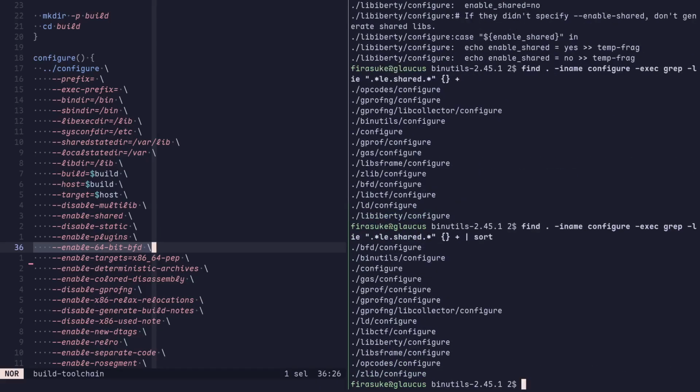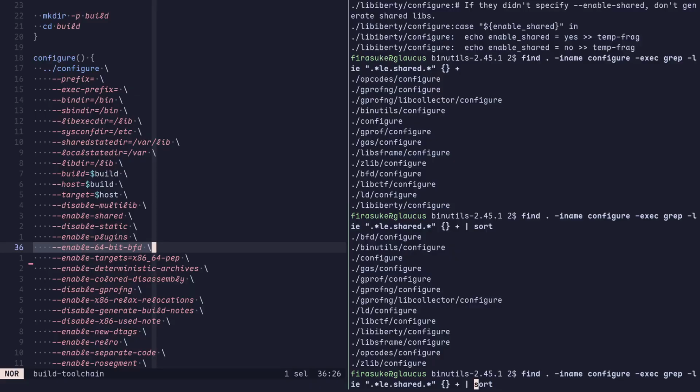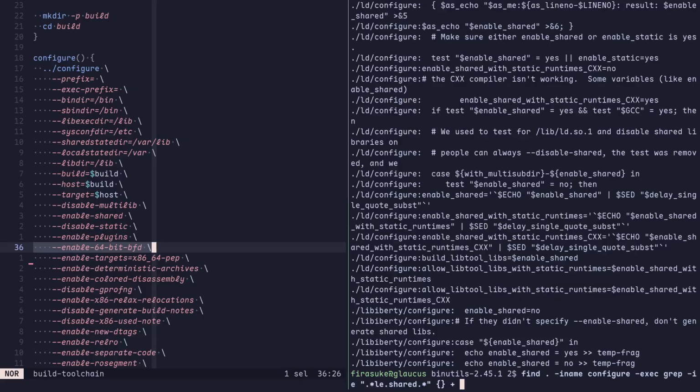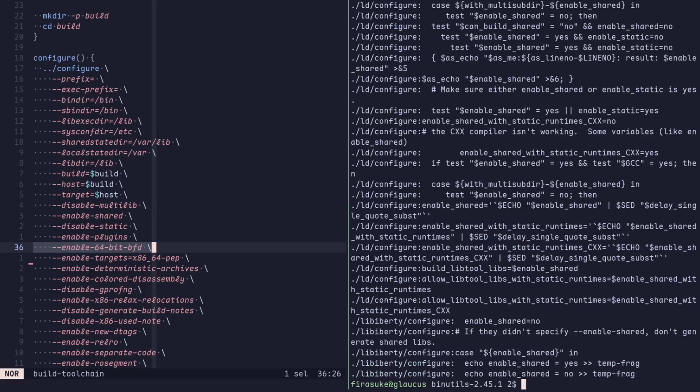Let's sort them. Did we get it or not? I'm not going to sort this now. Disable-shared, but okay, let's see. We broke it. Yes, we broke Tmux again. Hooray!